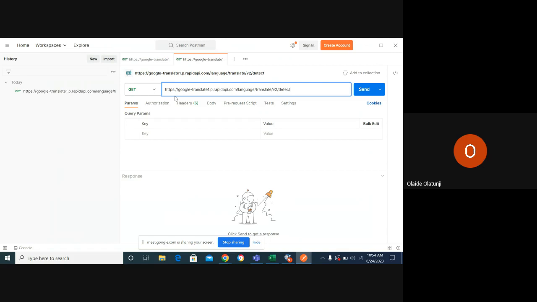Okay. Now copy the remaining headers the way you did for the first request.